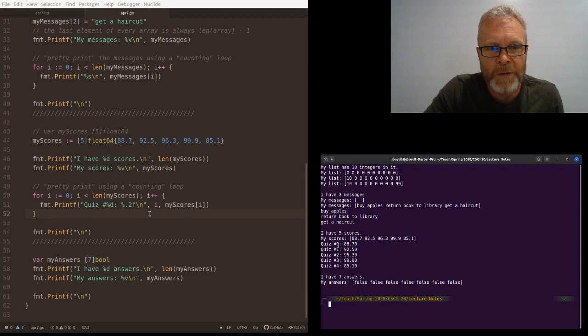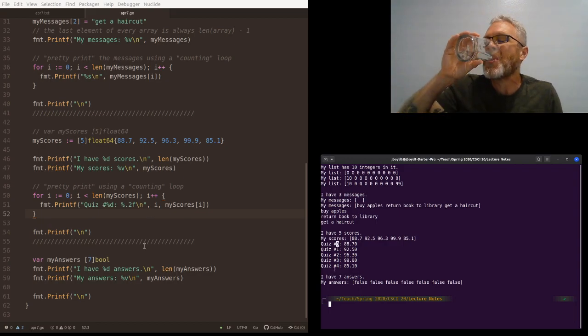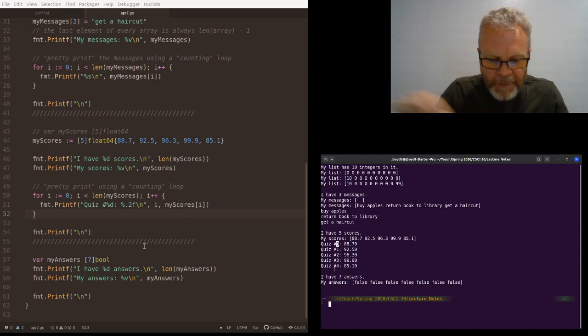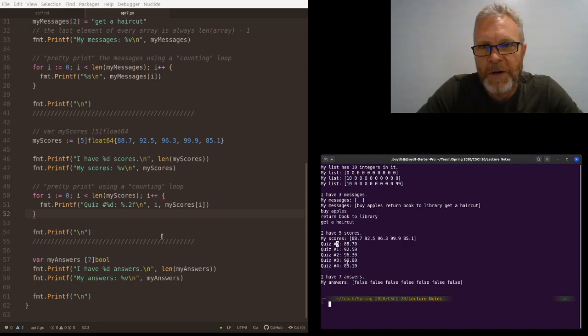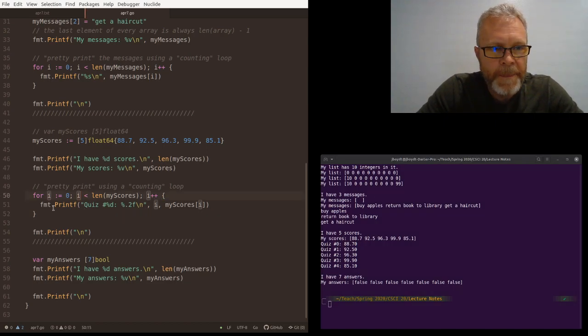Now, one thing that you'll notice is that most normal humans don't count from 0. But we often have no choice but to count from 0 in programming, because that's the only way to access the first element of an array. So you'll also see programmers do this little trick. In my pretty printing loop, I know that this i is going to be 0, 1, 2, 3, and 4.